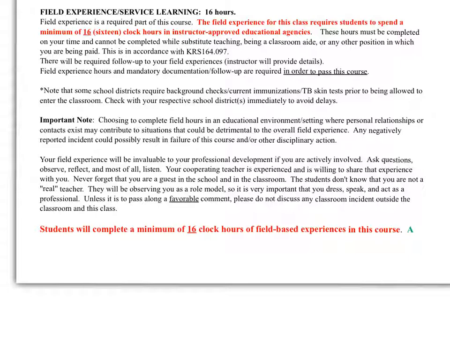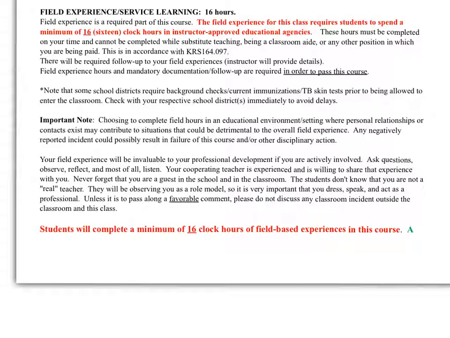When you contact them to set up your observations, make sure that you know in advance what days and times you're available and what grades you need to observe, so that you come across as a very professional, organized individual. If you look in the course syllabus, you will see that on the scoring grading page, under Standard 7, the ranges are broken down for you, as well as in this section of the syllabus.